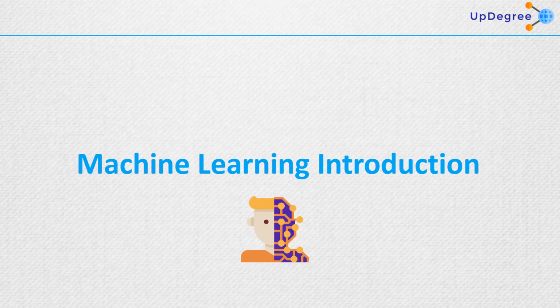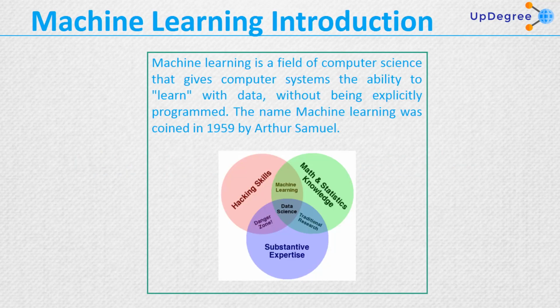So let us go for the definition of machine learning at first. Machine learning is a field of computer science that gives computer systems the ability to learn with data without being explicitly programmed. This definition is a very important one. That means here we'll be making our system learn from the data pattern. A huge amount of data will be given to the model. The model will learn from the given data, might be from a database, and then the model will go for the respective forecasting on the future data. Here we shall not be going for explicit programming.